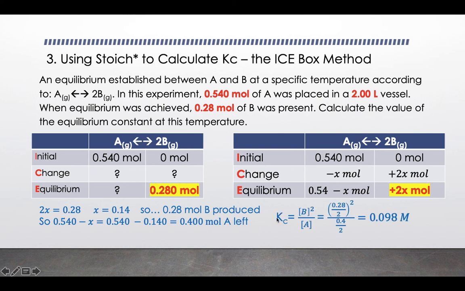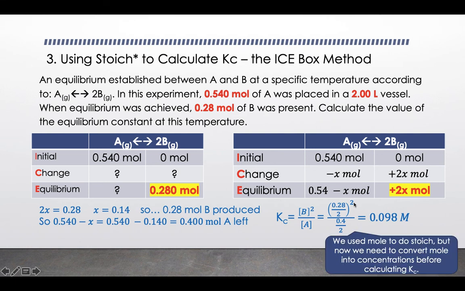But pay attention that when we used stoichiometry, we used amount in mole to do the calculations, and we must use amount in mole when we fill out this ICE box. However, before we can calculate Kc, we again need to convert the amount in mole back into concentration so as to calculate the value of Kc.